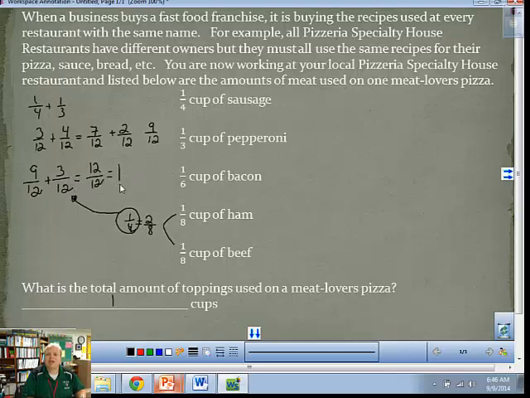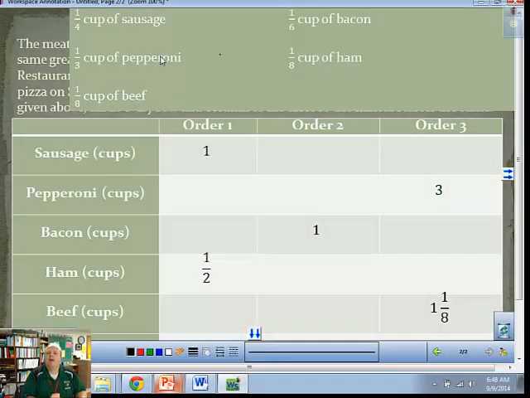Okay, we're going to continue using the same information, so make sure you have this down. Okay, and let's take it to the next problem. So we're going to make pizza, and we have, say, a home football game. At this home football game, we're going to place 3 different orders of pizza because we ran out of pizza at the concession stand.